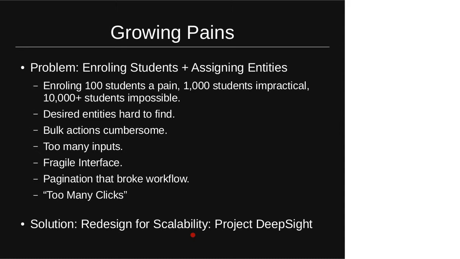Bulk actions were quite cumbersome. They would often break, lose changes. There were lots of entire page reloads and all sorts of complicated caching and session management, and it just needed a refresh. There were too many inputs on the page as well. There is a certain amount of information you need to enter when you're, for example, enrolling a user. But all these inputs were displayed all the time, and it just took up a lot of space that wasn't necessary until you actually wanted to enroll the user.